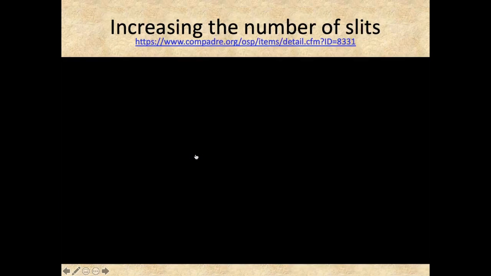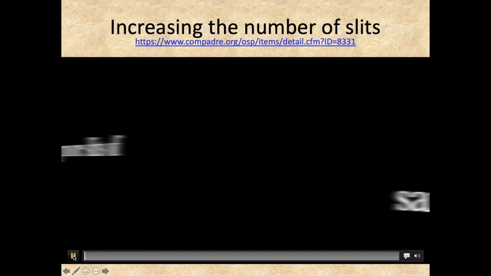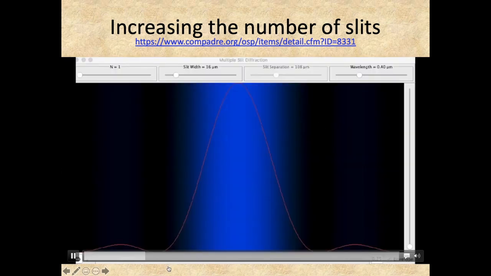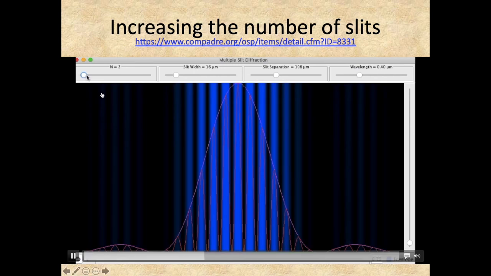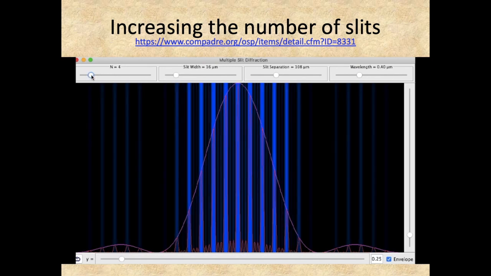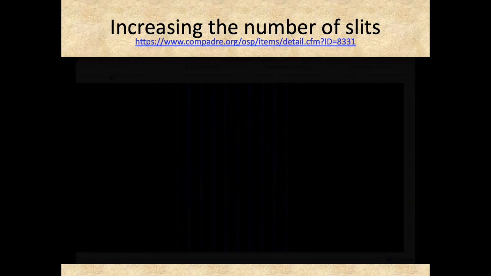So let's explain what happens as we increase the number of slits. We have the envelope for a single slit. As I increase the number of sources here, please watch what happens to the width and location of each maximum. Okay, now I'm going to demonstrate what causes what we saw.